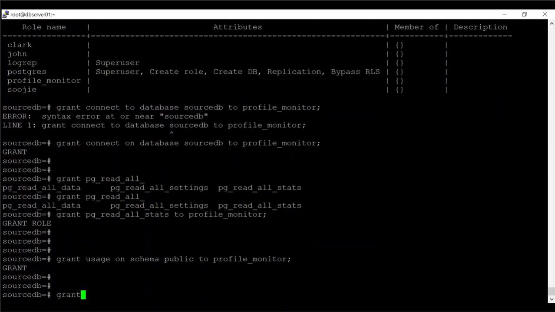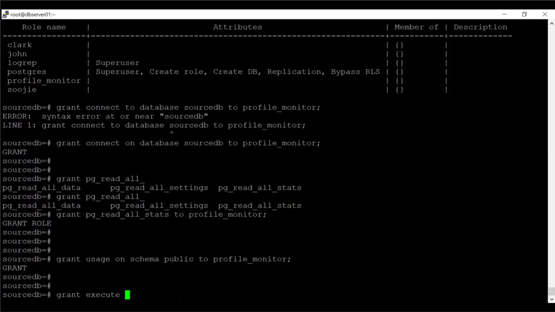Now it also needs execute permission on functions, because when you create this extension, we have some set of functions, and you have to call those functions to capture the reports.